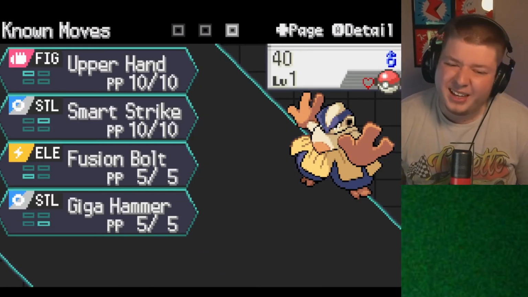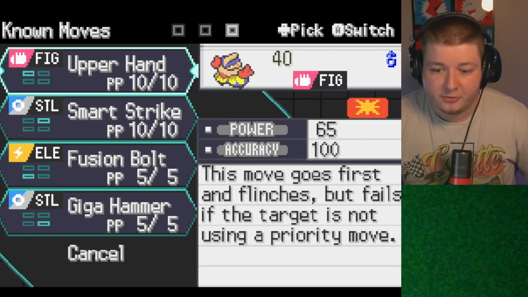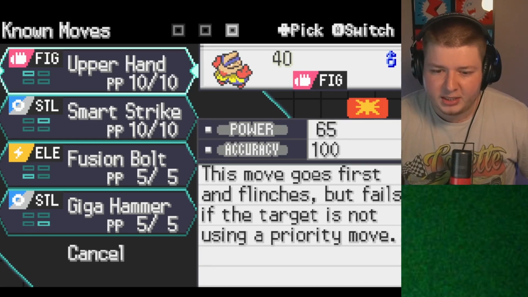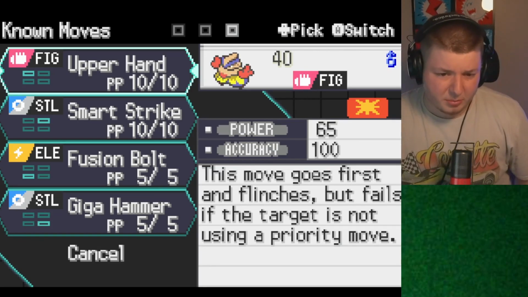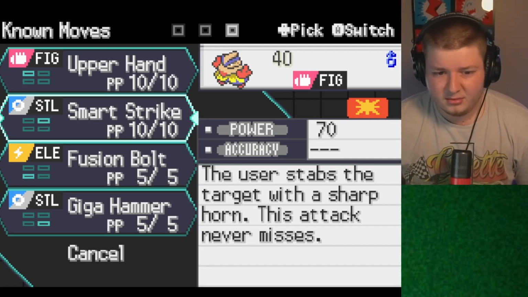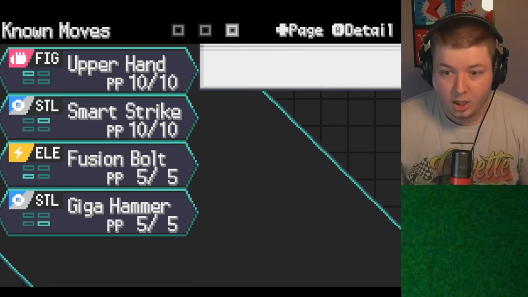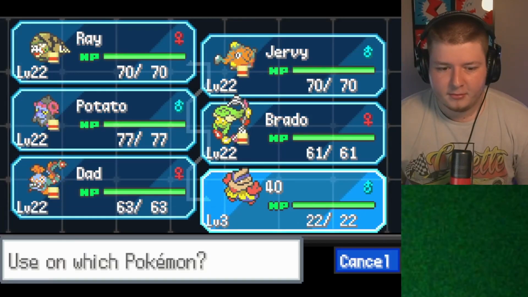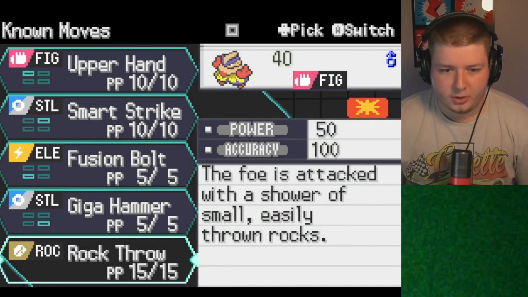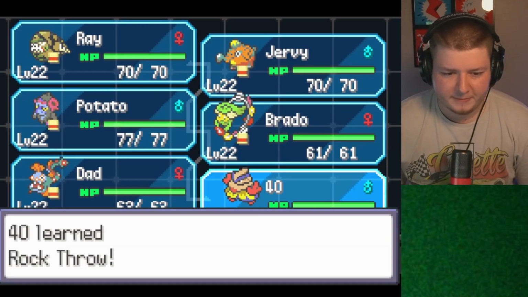Rush. Okay. Upper Hand, we got Stab. This move goes first and flinches, but fails if the target is not using a priority move. Oh. I mean, it's usable, I guess. Physical Steel, Physical Electric, Gigaton Hammer? Oh. Okay, wait, let's see what else you get. Please give me some Fighting Stab. Rock Throw. Okay, it does more damage when influenced by an enormous flame. Okay, we can get rid of Fusion Bolt.